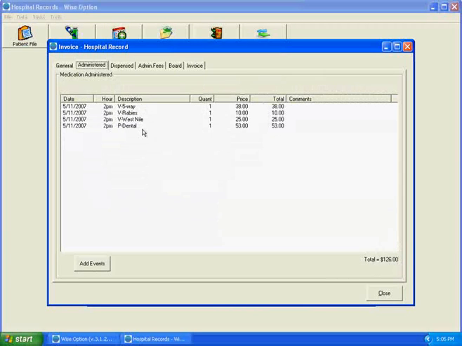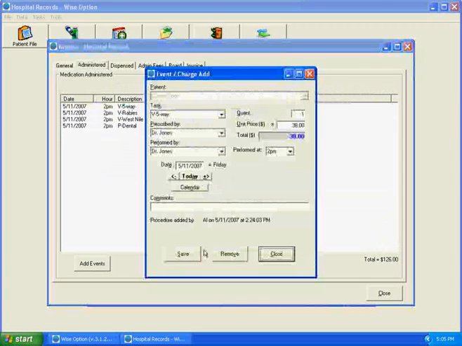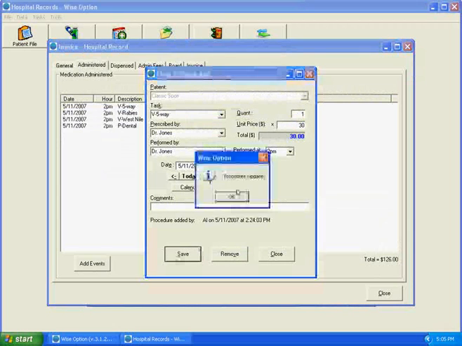Again, any of these can be edited at this point. I can give her a deal on this. Maybe I told her it was going to be $30 instead. Can save that. This is also the place that if you wanted to add an event that maybe your task was a discount or anything like that, you could certainly reduce the price of their invoice at this time.